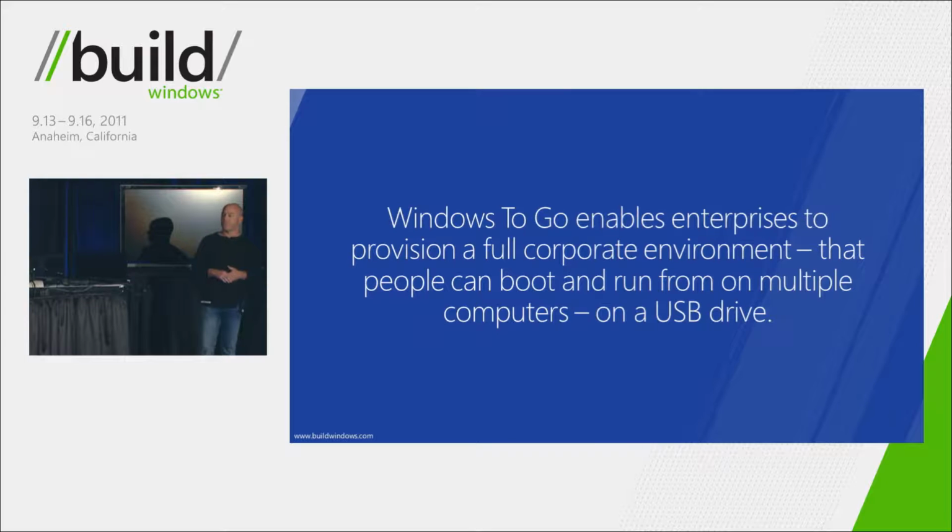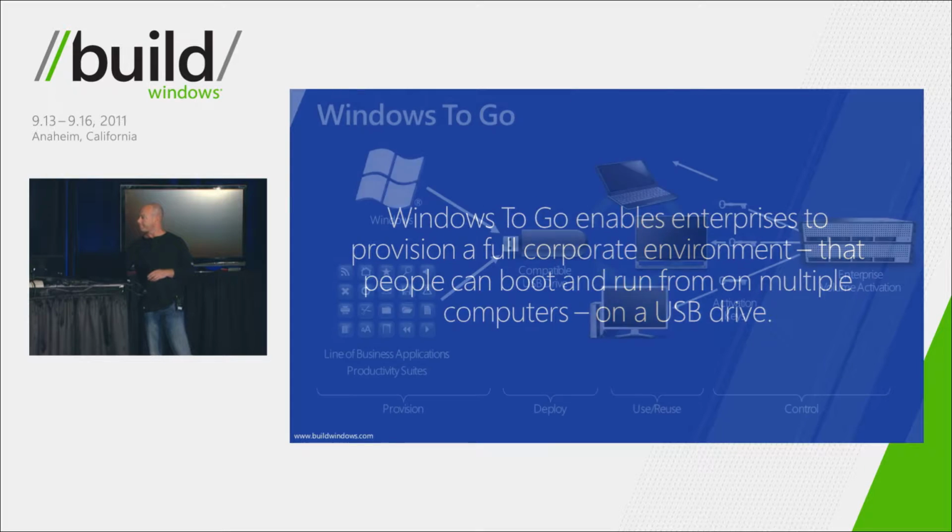And this is important because we looked at various different ways that we could have provided this technology through virtualization or other means. But what this really allows us to do is take a managed desktop, a full Windows managed desktop, and run it on an unmanaged host with no software installation, no worry about what's on that host. As long as that host can run Windows, it can run Windows to Go.